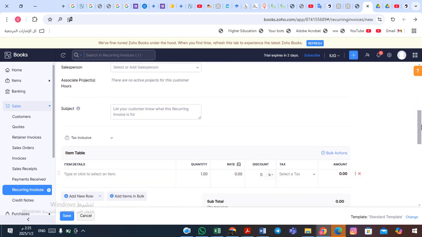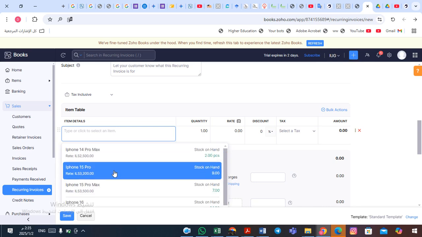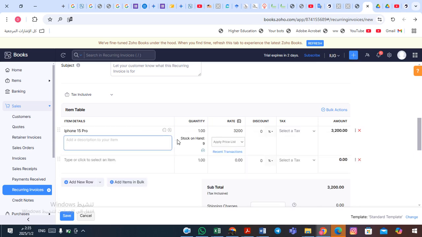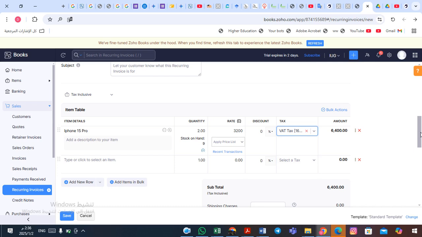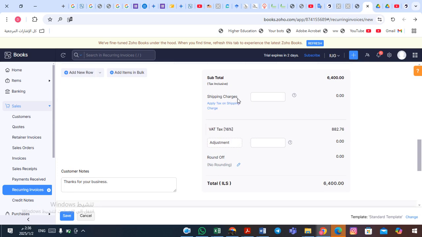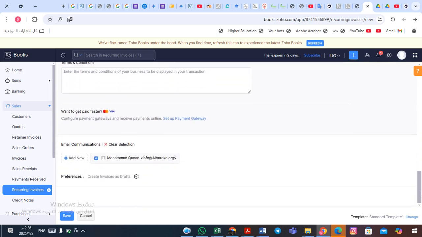details. But here let's move to iPhone 15. Okay, and 2 units at this price. Also VAT, and there are no charges or other details. Okay, and save.